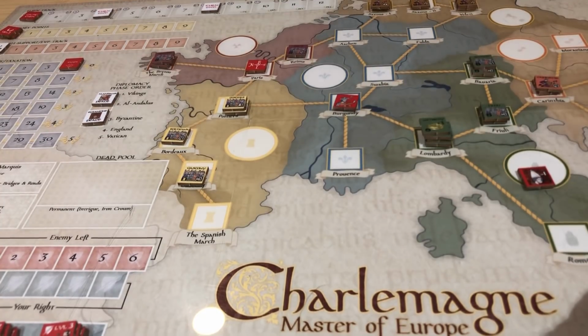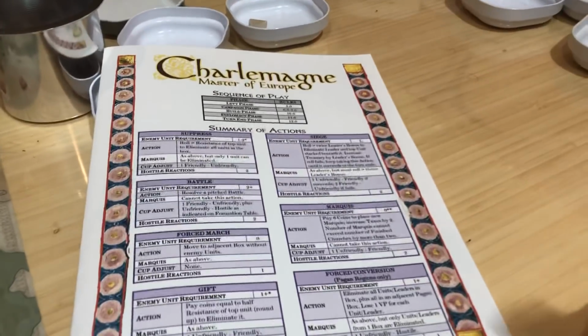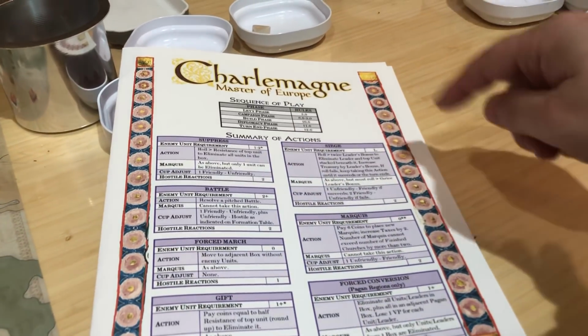We're done. Now, we don't have the 2 turn-end tokens drawn yet, so we keep going. So our turns are not over. We just keep repeating our actions until we get 2 end turns. So now I have a really big choice here. I can siege or I can battle.